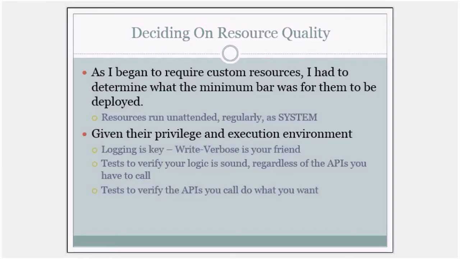And the other important thing is, again, this thing is running unattended. DSC logs to the event log.